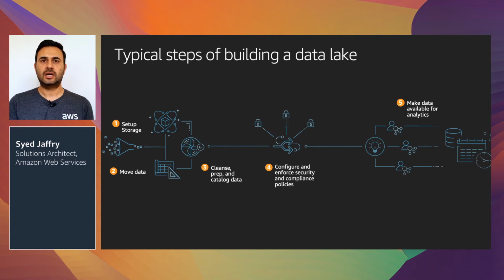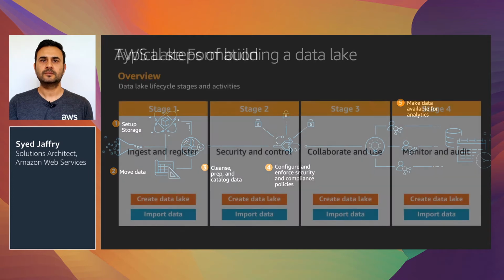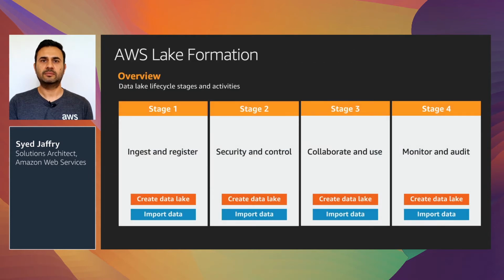All of these things are core capabilities that you need to be able to deliver any data project, but at the same time, they can take months to deliver, taking valuable time away from what your business really cares about, which is in this case, an end-to-end forecasting capability. And this is where AWS Lake Formation really comes in, and it gives you these core capabilities out of the box so that you can focus on delivering the end outcome for your business. So let's look at each and every capability in a bit more detail, starting with ingest and register.